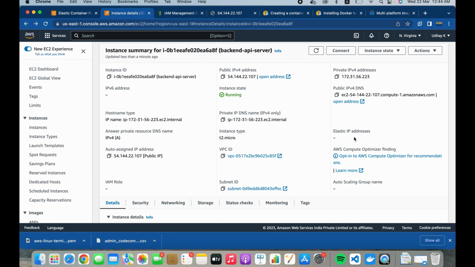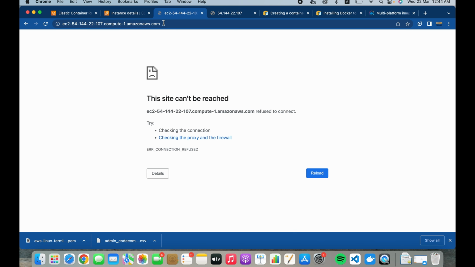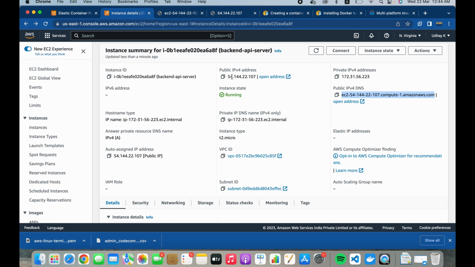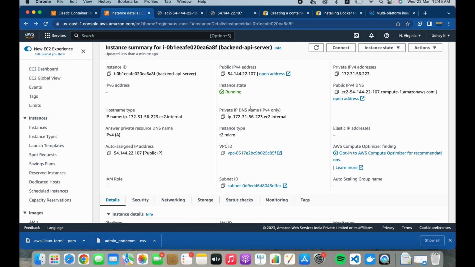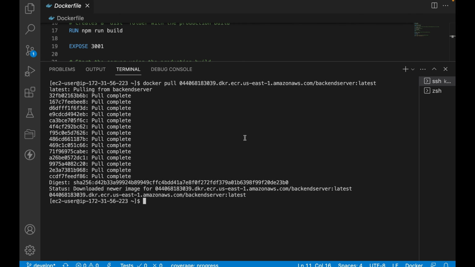So what I will do, two things are there. I will copy this and paste it here. Yeah, this is correct and this is correct. Actually both are the same, but this is in IP address format, this is DNS name format. So this will be mostly HTTP only. The securing part we are not considering right now. That will be the next thing. So I will check. Yeah, it is now done.